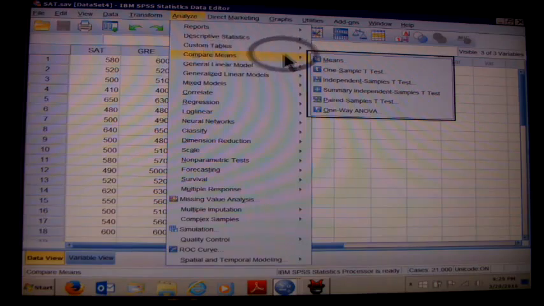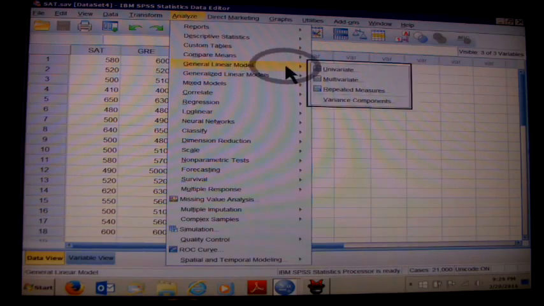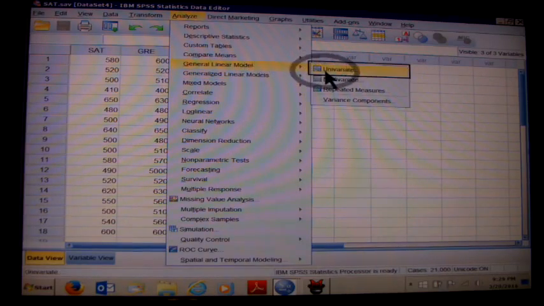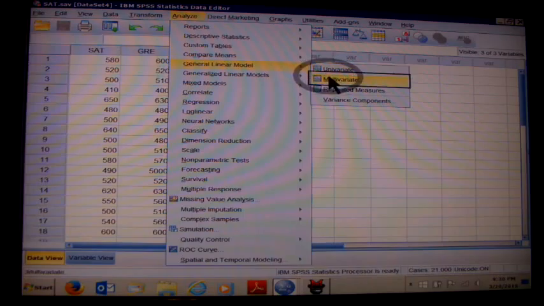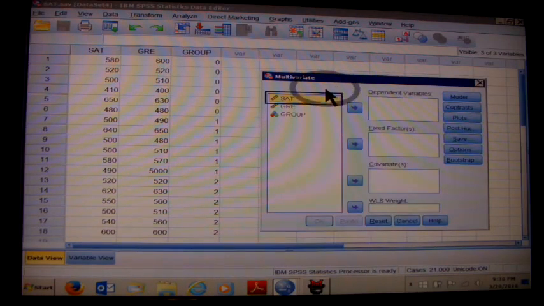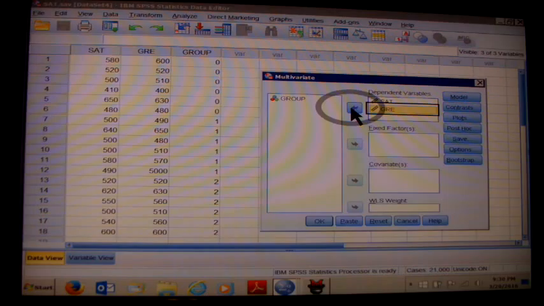Analyze, general linear model, multivariate. We want SAT and GRE for the dependent variables, so SAT, GRE, and for the fixed factors we want group.